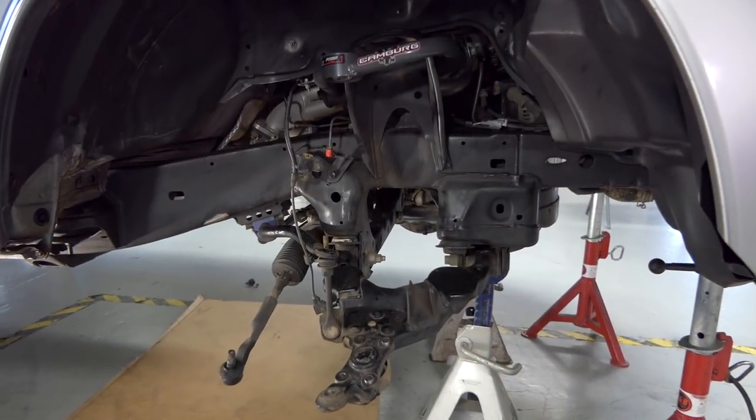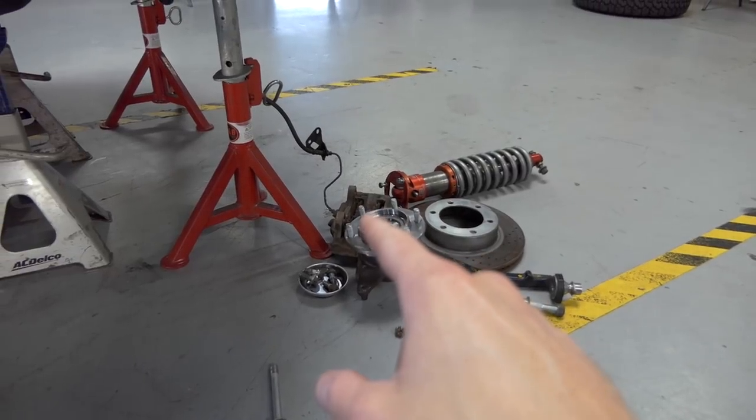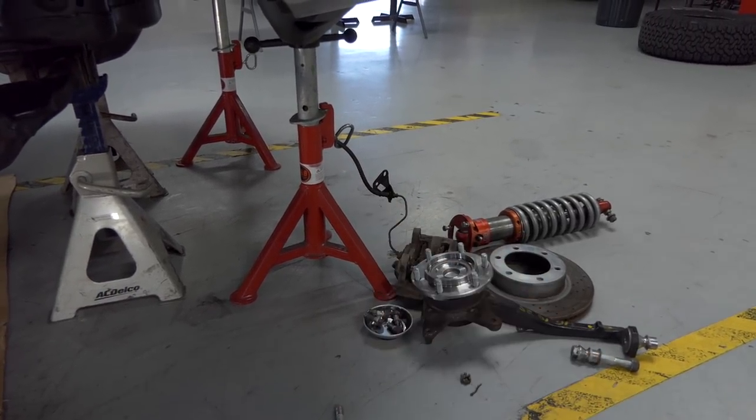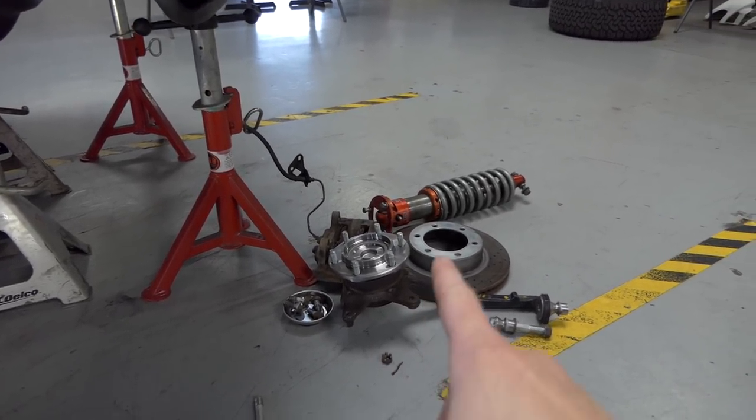All right, guys, so check it out. This is where we're at with the disassembly process so far. We got the spindle off that has a unit bearing on it. We got the caliper off that has the brake line, and that soft line is gonna be the one we're gonna replace with the one that Camburg gave us, the extended brake line. Rotor's off, the coilover's off.